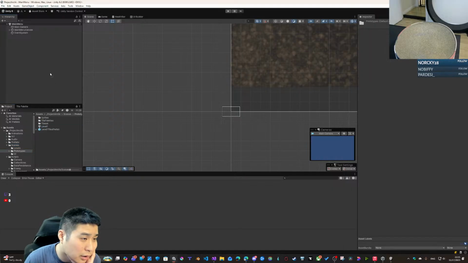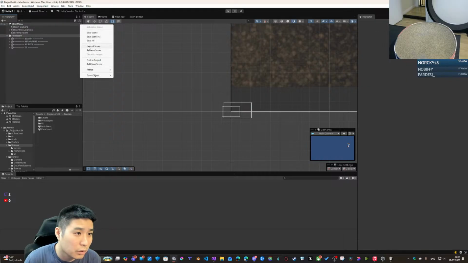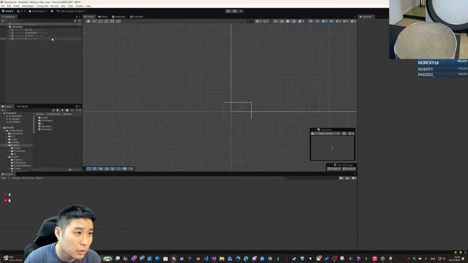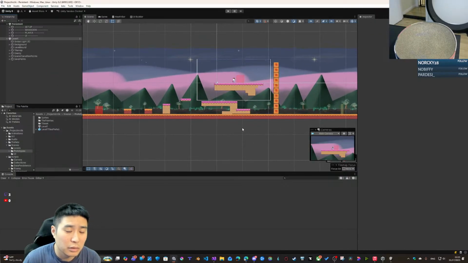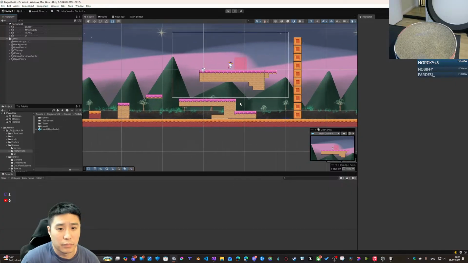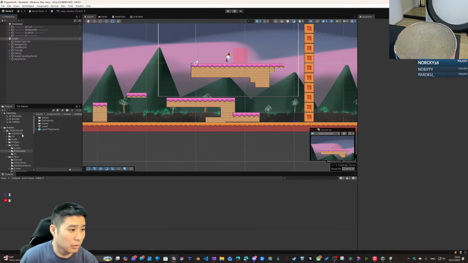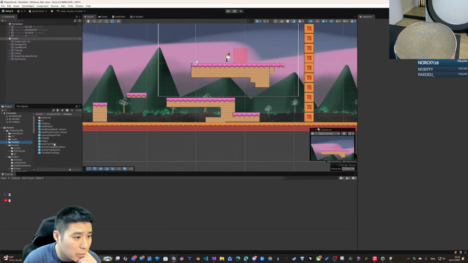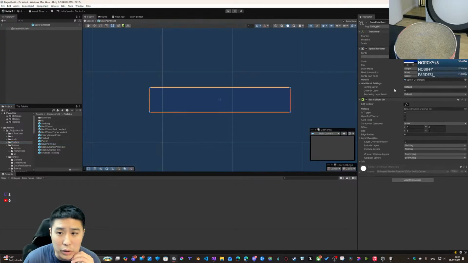Let's drag this in. Oops, not this one. Let's get rid of main menu. Persistent. Remove this one. And load a level 1 here. Go by prefabs. Let's look at save point rect, and we just wanna do this.